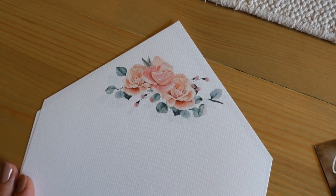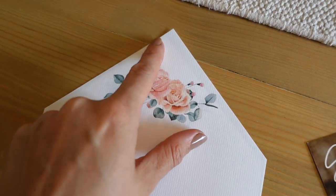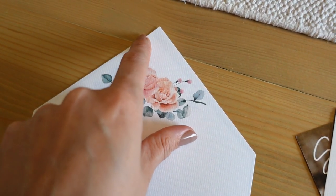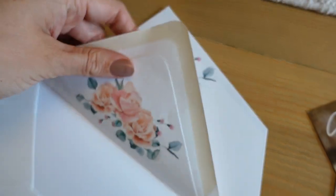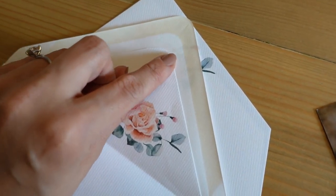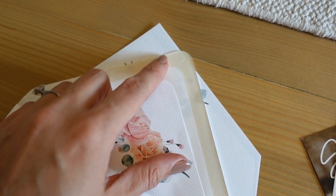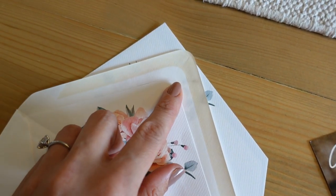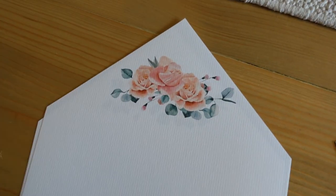The other thing I very nearly forgot to share with you guys are my envelope liners. So I am going to trim the top off to make it a circle shape just because the envelopes themselves are circle shaped, as you can see, and it just means that it's not pointed. That just makes it look a bit more put together, I feel like. If you have pointy envelopes, of course, keep it pointy. But I just felt like for me, it made it look a little bit better on the eye.